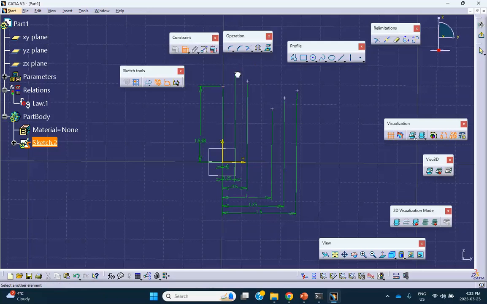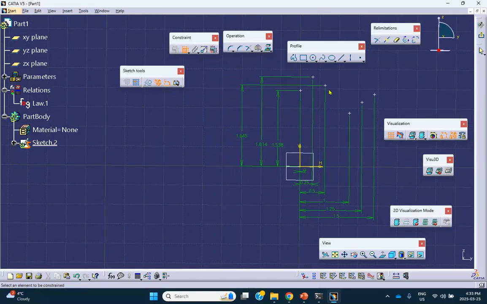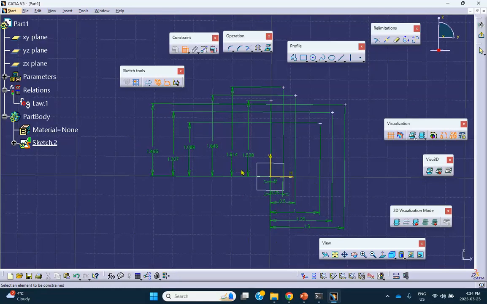Now we go from here to here. This is the second one. Now there to there is the third one. From there to there is the fourth one. This one there is the fourth one. And this one there is the fifth one. Okay. So basically, we have a situation where vertical and horizontal dimensions are defined. The horizontal ones are correct, but not the vertical one. Okay. So now we go and select.